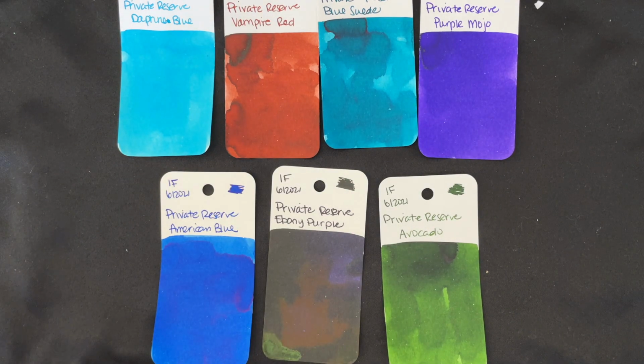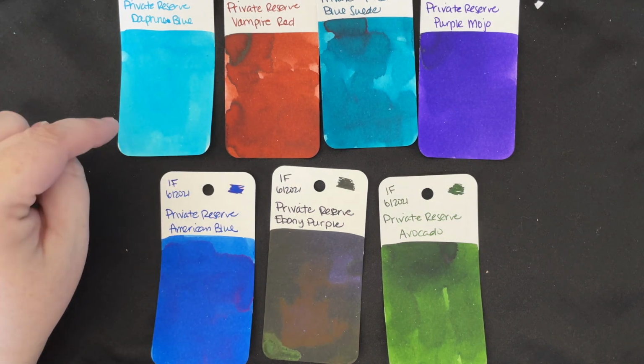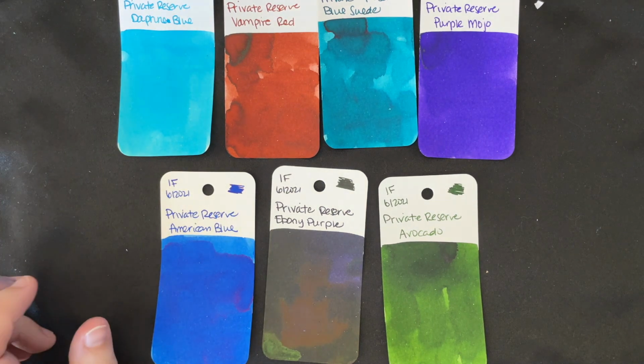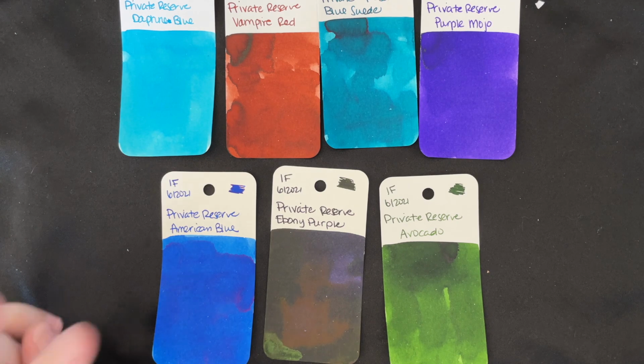Yeah, very nice colors. I also want to try, I think their yellow is called Buttercup. It looks very bright and very pretty, but also possibly very legible. I want to get a sample of that. I also want to get a sample of that pink. I think there's a couple different pinks. There's a shell pink, and then there's a rose rage or rouge rage or something like that. And I want to get both of those actually, and I want to try those.